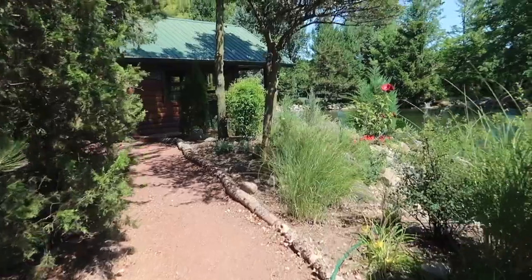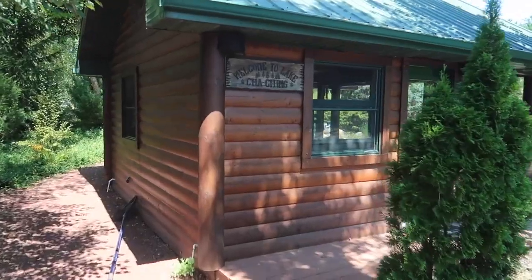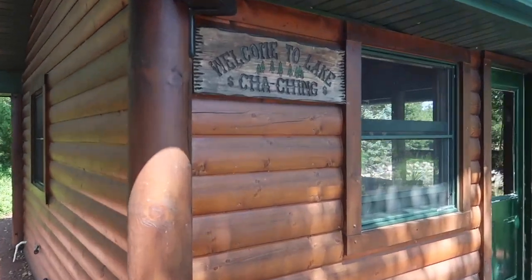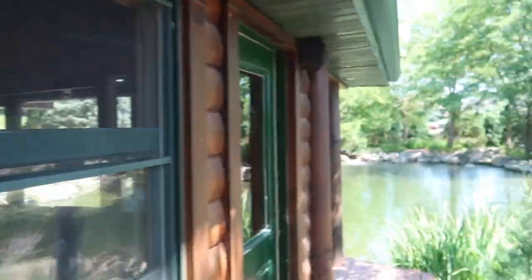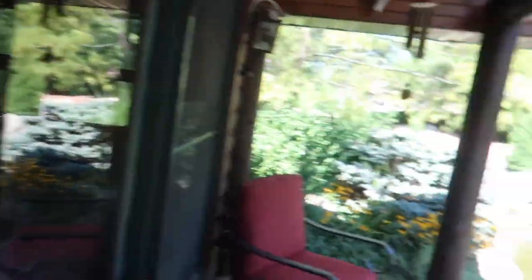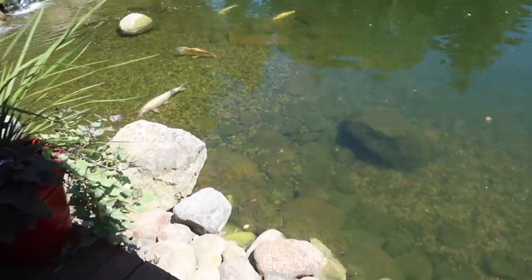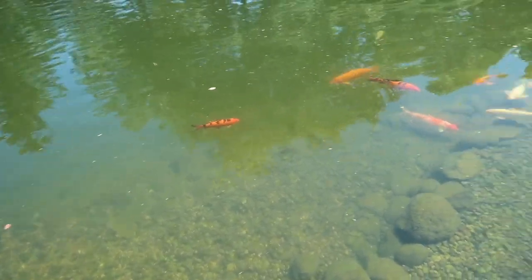My favorite part is obviously the log cabin on the edge of the pond. He has an appropriate sign: 'Welcome to Lake Cha-Ching' — it cost him a whole lot more money than he thought. Here's the view from inside the cabin area, and then looking out you've got waterfalls to your side, some jets over there, and that crystal clear water all the way throughout.